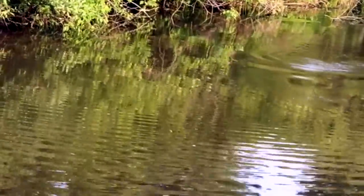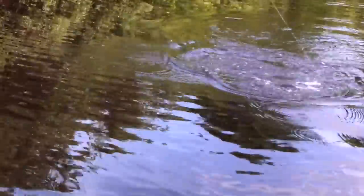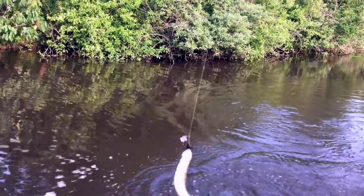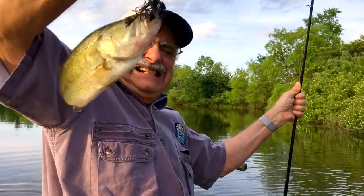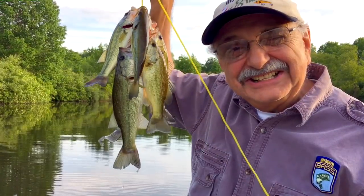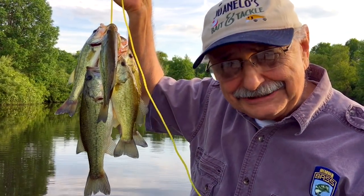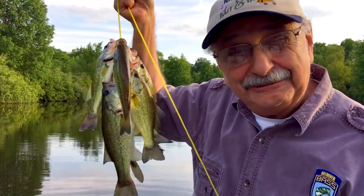Yeah, I saw him coming. Okay, not bad. Just over 13 inches. I have to let him go. Look at this, I've got 6 nice bass. That's plenty of fish for this walleye recipe. That's right, it's a walleye recipe, but it'll work. Let's get back into the house and we'll fillet these guys.